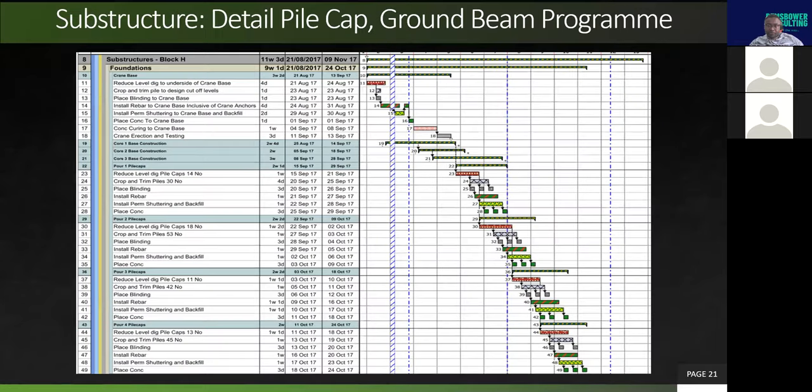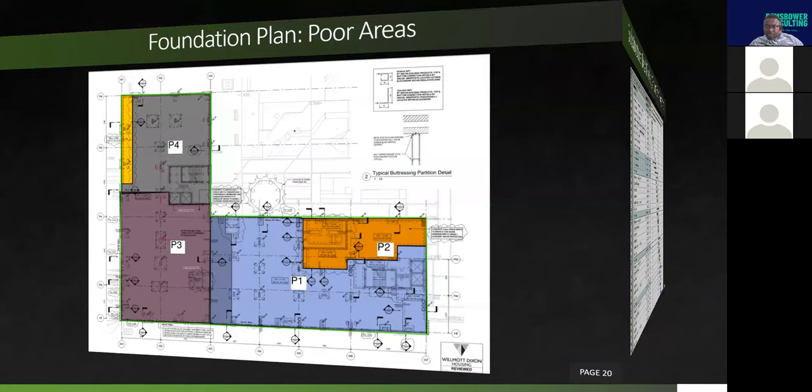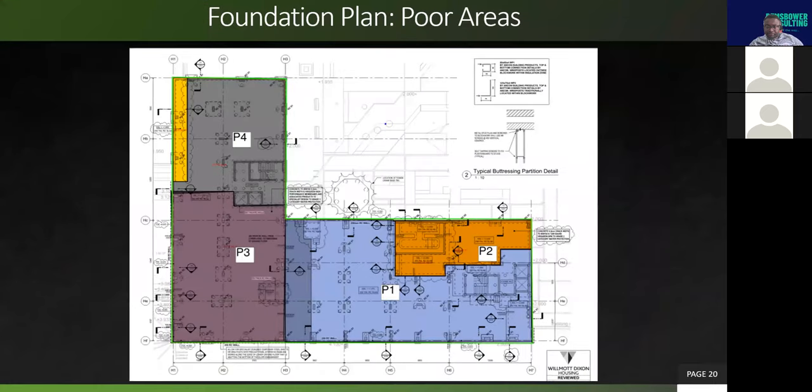Or even before that, I think there's something I need to quickly point at. When you are planning for scheduling the substructure works, the foundation plan should be divided into pour areas. I think I did mention that when I was looking at the work breakdown structure in a previous session. A typical pour area size is around 450 to 500 square meters.